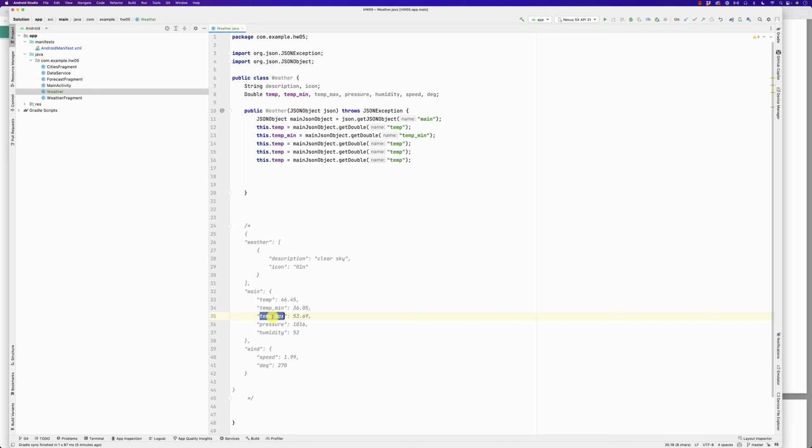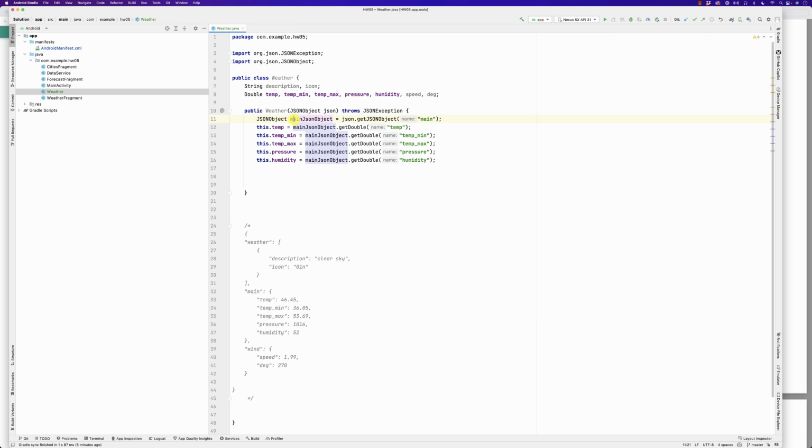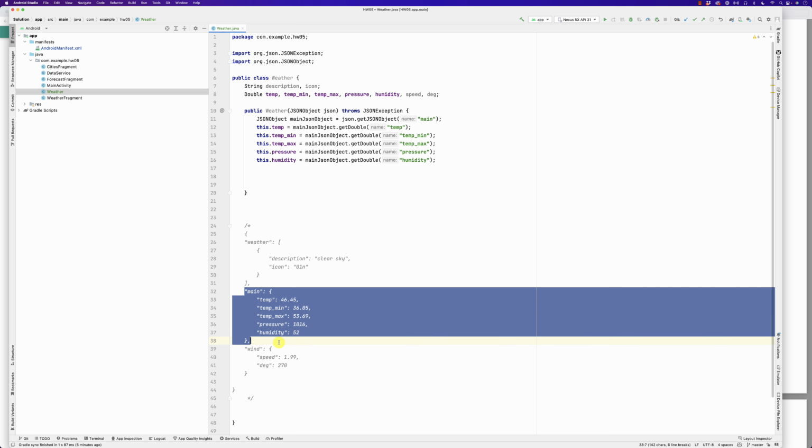I have the temperature maximum. I have the pressure. And I have the humidity. Okay, so I took care of the main. Basically, all what I do is I get the root object, go in and get the main object, which is this one. And I'm done with this.